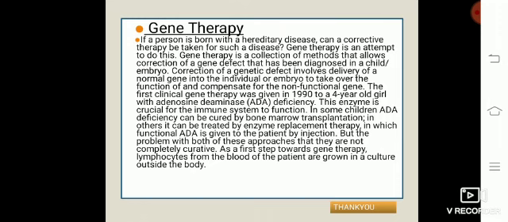However, if the isolated gene from the bone marrow cells producing ADA is introduced into the cells at an early embryonic stage, it can be a permanent cure. So we have to detect the disease at the embryonic stage, and introduce these healthy cells at an early embryonic stage. It can be a permanent cure.